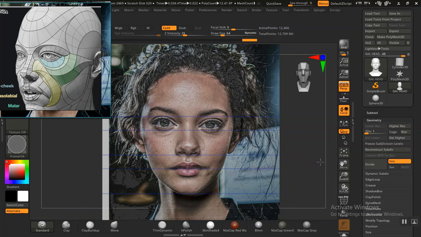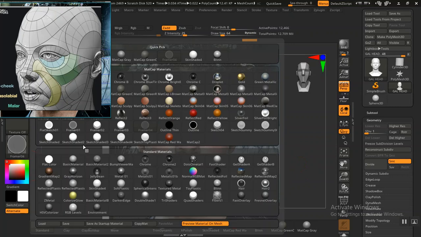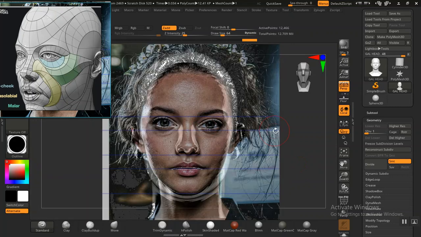This is really tricky. You have to be really careful. Can't see the highlight very much. Let me try something like this.